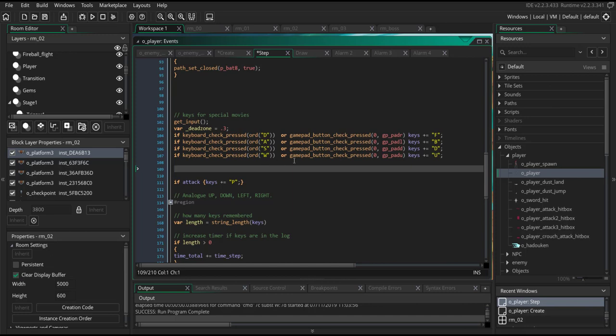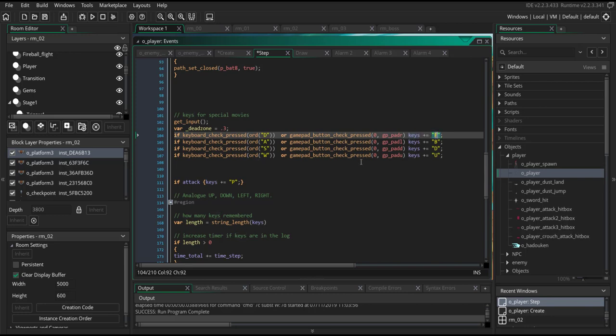Okay, so now we've captured the up, down, left, right, and they'll equal letters. And I just want to explain this one more time. So this means that keys equals keys. Another way to write that is keys equals keys plus. So whatever was in my keys previously is still going to remain there, and then it's also going to add an F to it.